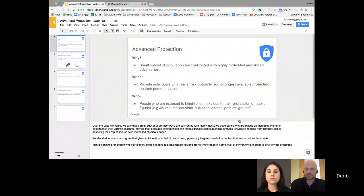I mean, one of the audiences is journalists. One thing we see all over the world is journalists across the spectrum being faced with targeted attacks for multiple reasons. It can be financial reasons. It can be people wanting visibility into their sources or their activity. Especially journalists who might not have the infrastructure of large media companies see themselves confronted with attacks they don't know how to handle, and they don't have any way to deal with them. This program is one of the steps where we want to raise the bar for the attackers, to make it much more complicated, much more expensive and time intensive to get into their accounts.